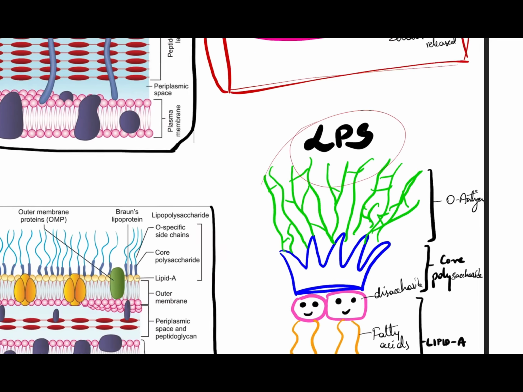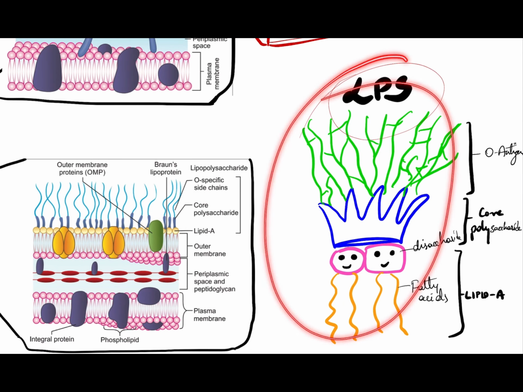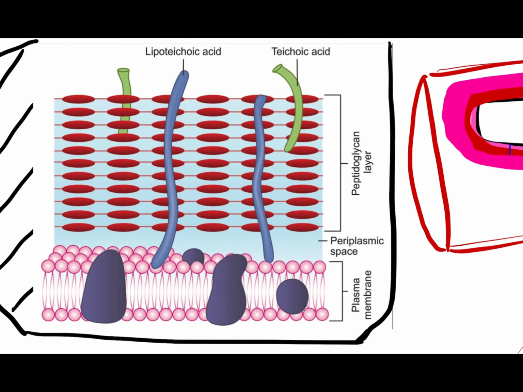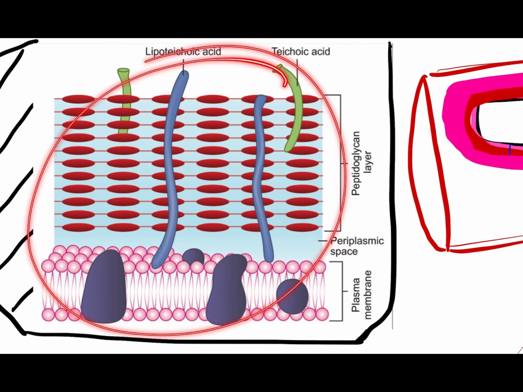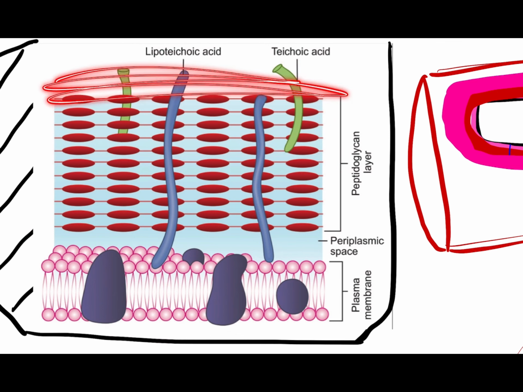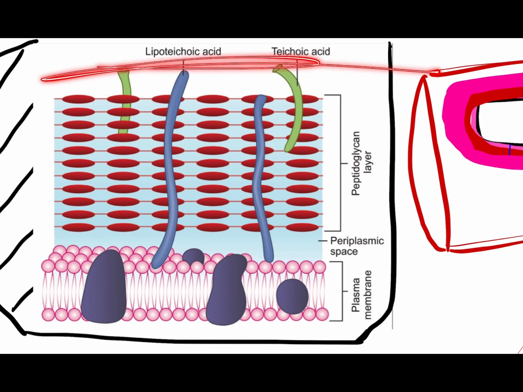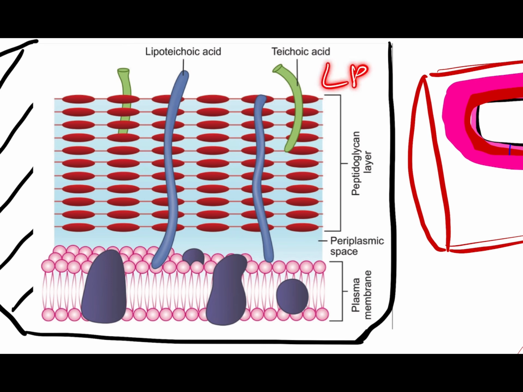When you look at it carefully, I said that the endotoxin is an integral part of the bacterial cell wall, or more precisely to say, the outer membrane of the bacterial cell wall. But when you look at the cell wall of the gram positive bacteria, there is no such thing called the outer membrane, right? There is only the inner cell membrane and a thick peptidoglycan layer. There is no outer membrane, so there is no lipopolysaccharide, so there is no endotoxin.